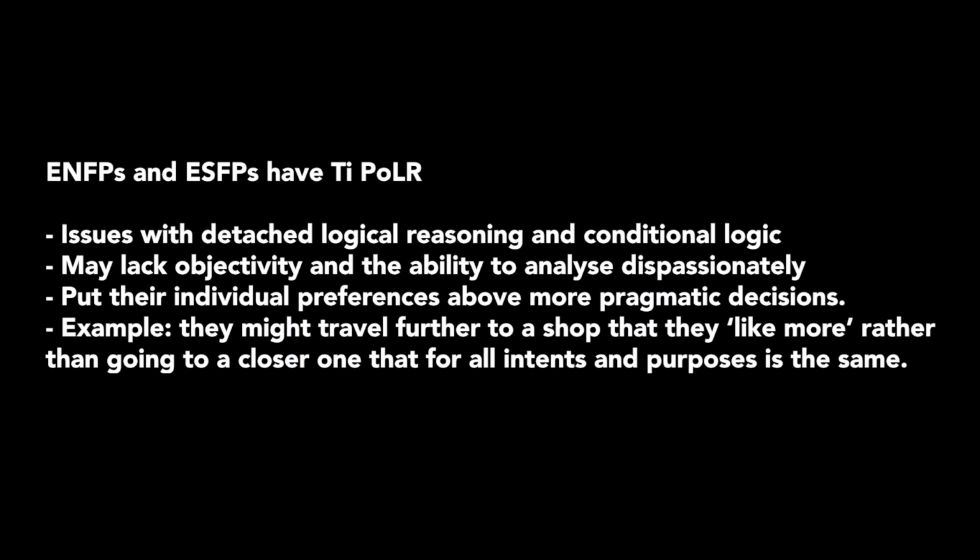ENFPs and ESTPs have TI polar. This can manifest as having issues with detached logical reasoning and conditional logic. They may actually lack objectivity sometimes and the ability to analyse dispassionately. You'll also see them prioritise their individual preferences over more pragmatic decisions. For example, they might decide to travel further to a shop that they like for whatever reason, rather than go into a shop that is closer and for all intents and purposes is pretty much the same.